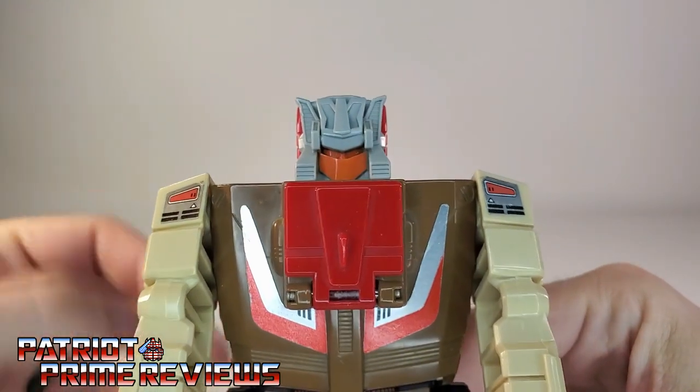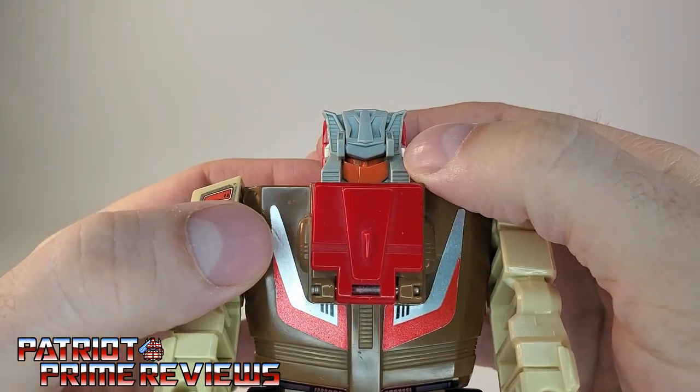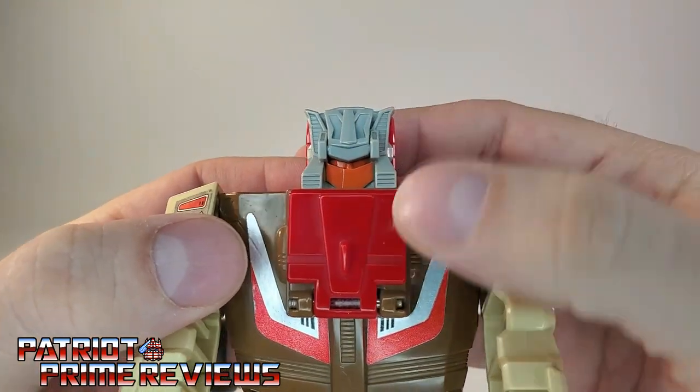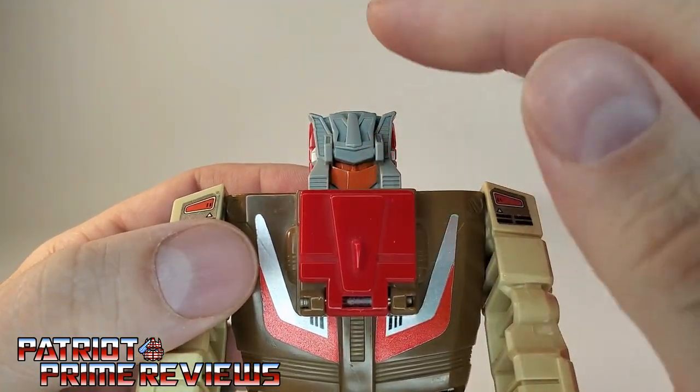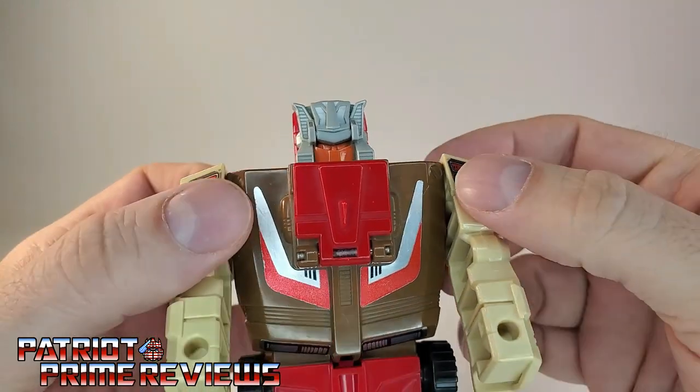Taking a close look at the head sculpt. Once again, just like the Headmaster, orange face with a gray head. I do wish the eyes were painted. I hate it when they do the whole single collar face.